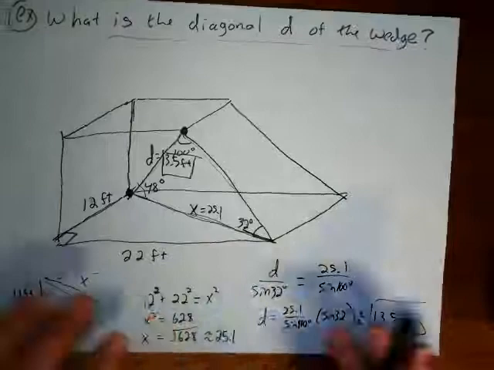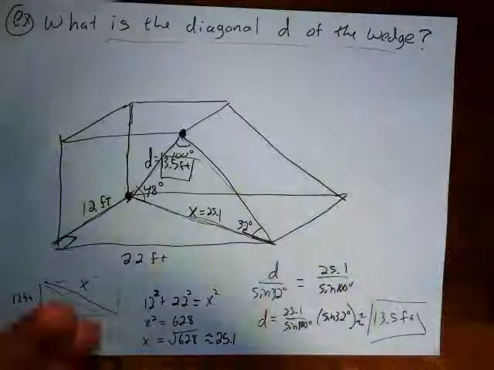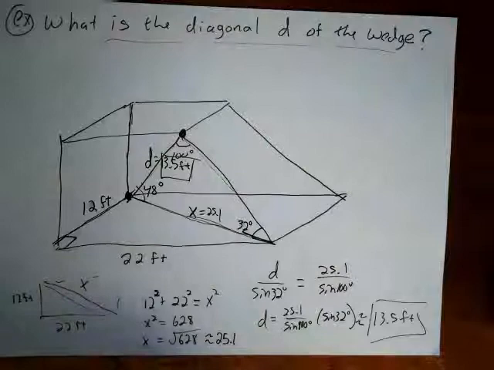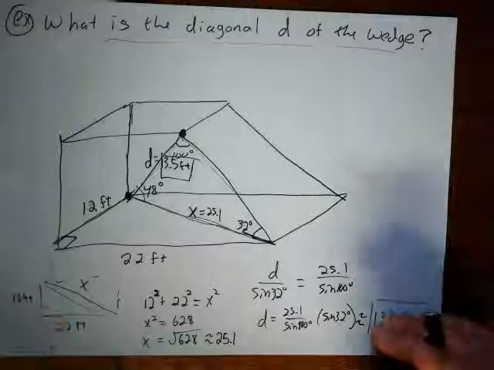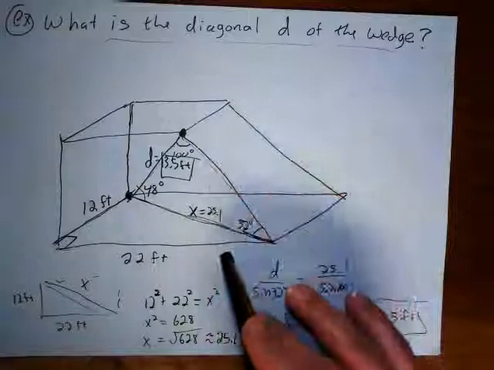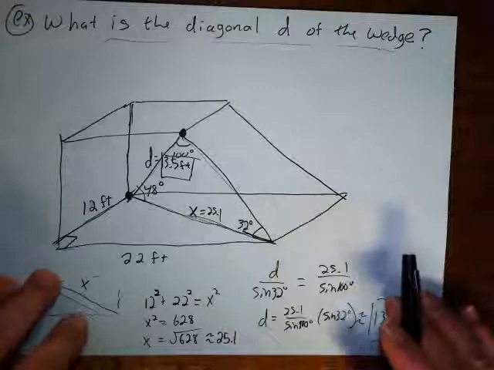You got to use, I use the Pythagorean theorem to find, so you can use some you already know to find information that you need to use the law of sines to find the final answer. And the one you have, I think is a little different. I think you end up with two sides and an angle. And then it asks you to find the diagonal.